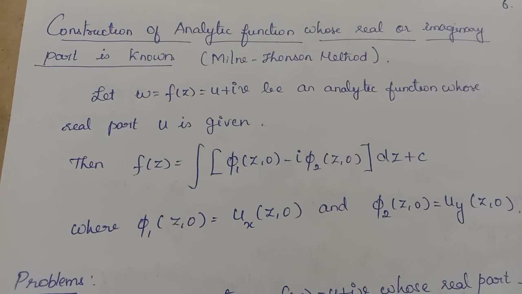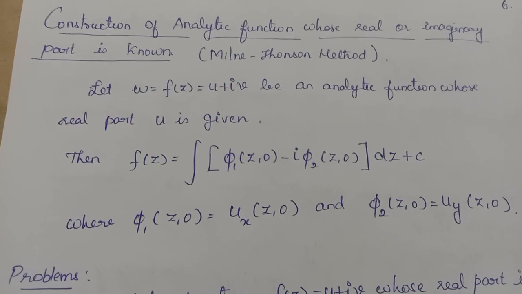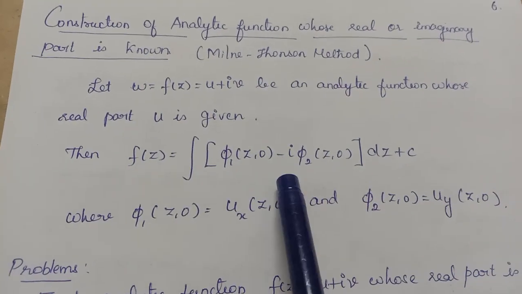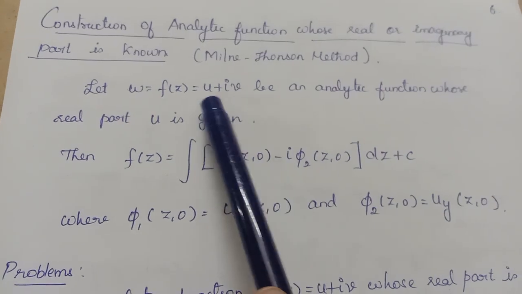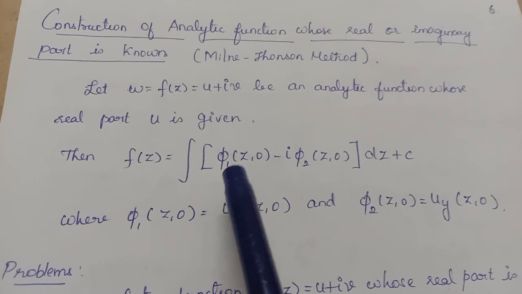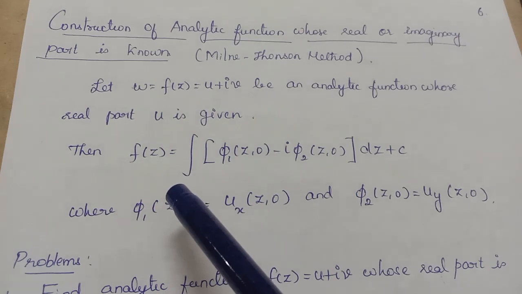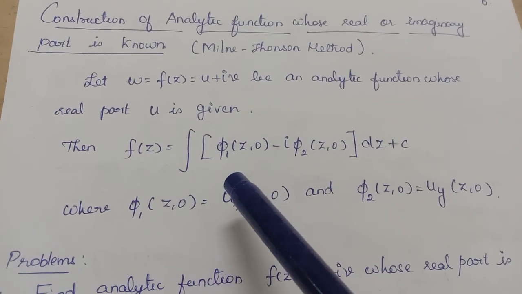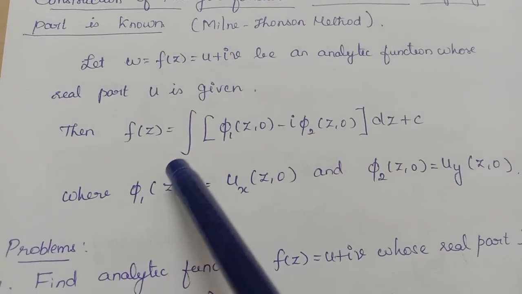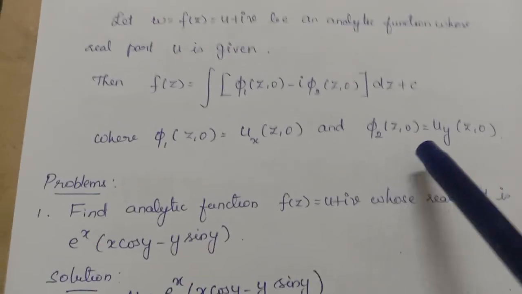You can proceed in that way also, but that will take a longer time. But when you use this Milne-Thomson method, you can directly arrive at the function, instead of finding the real and imaginary parts. So the choice is yours. If you want to find the real and imaginary parts separately, you can proceed with the previous way. Otherwise, if you want to directly get the function f of z, you proceed by the Milne-Thomson method. This is somehow simpler than the previous method.